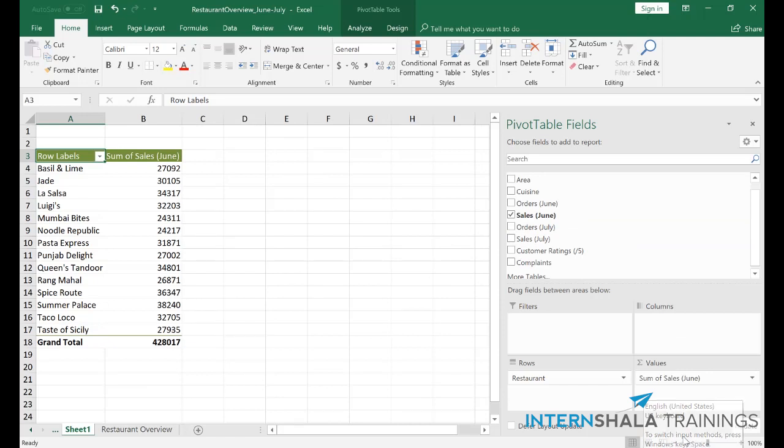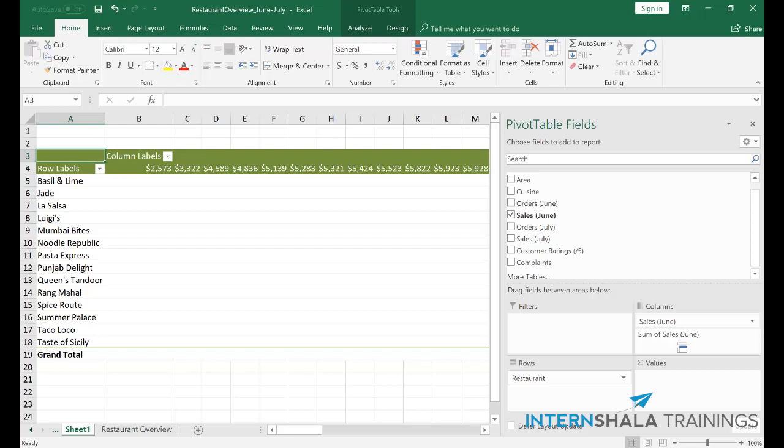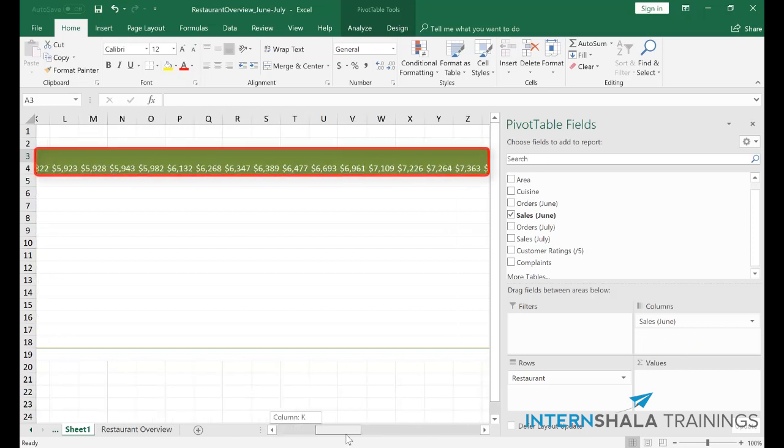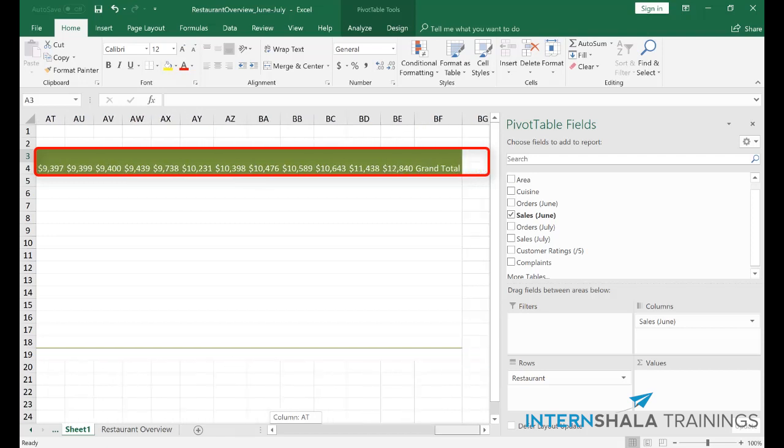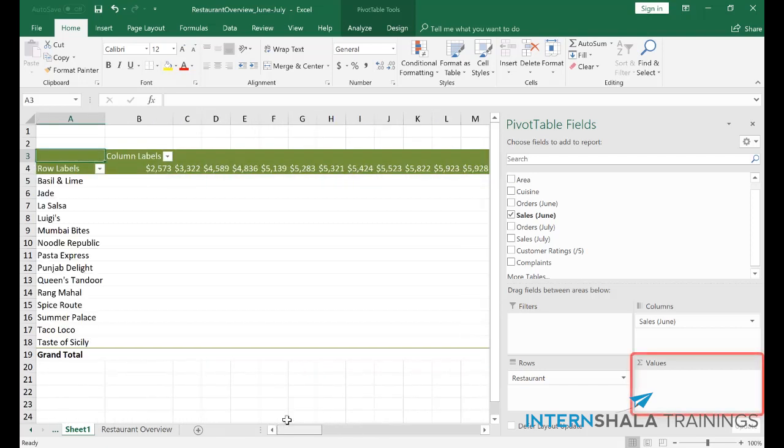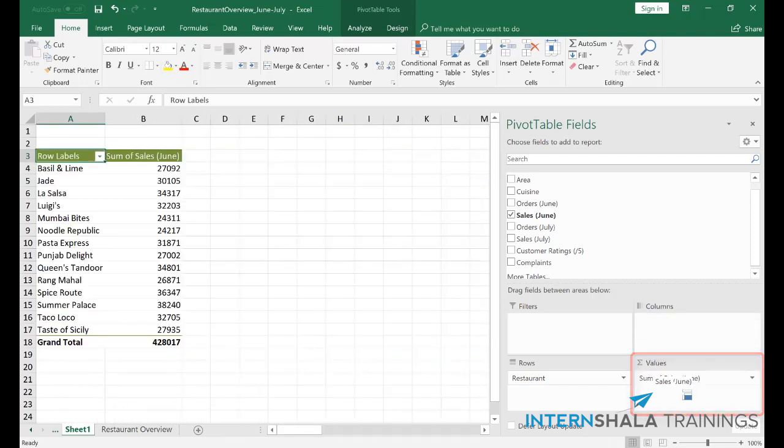As you drag, pay attention to the way the pivot table populates. Now, if you're not sure which quadrant a field belongs in, you can always experiment by trying different quadrants out. Let's say we put the sales field in the column quadrant instead. This is what would happen. All the unique values in our sales column for June have been listed as column headers. If we now drag it back to the values column, the pivot table automatically reorganizes itself.